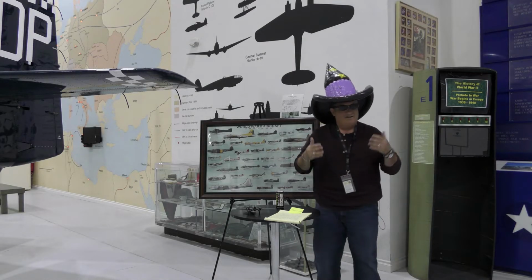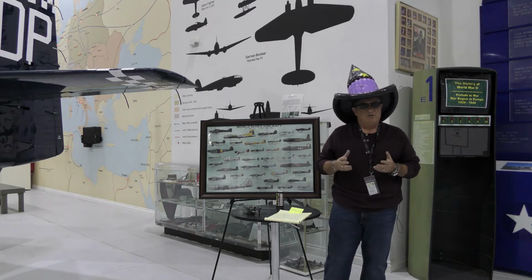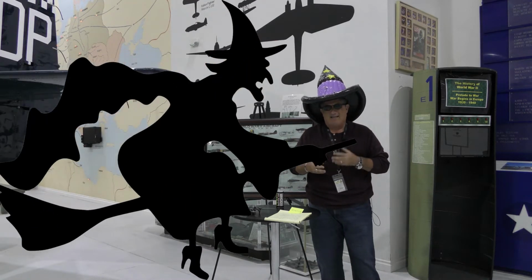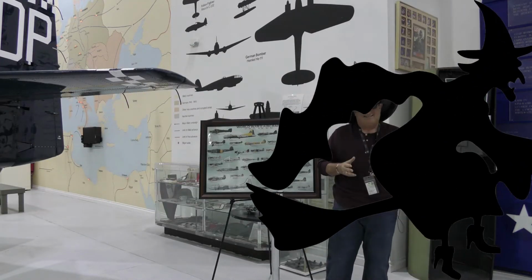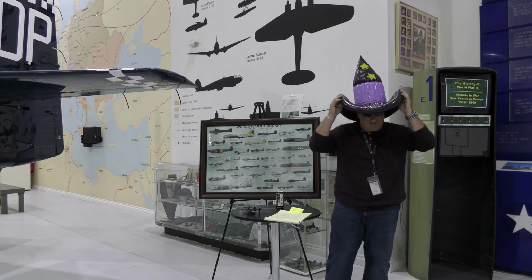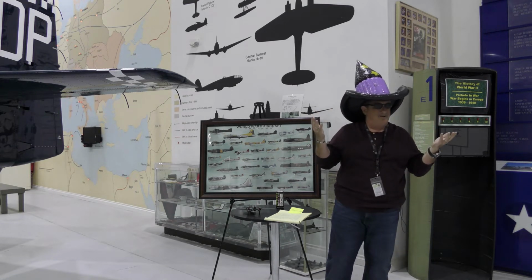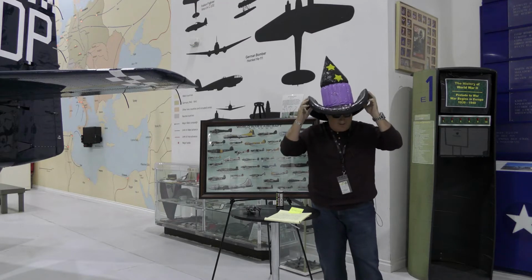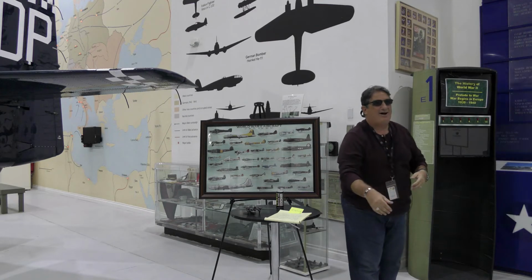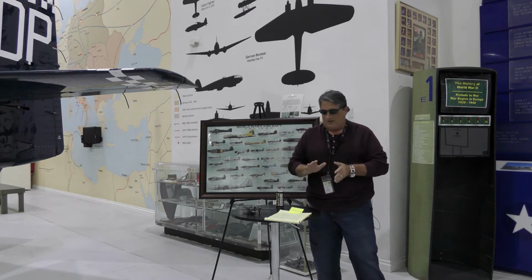But first, you have noticed the headgear that Greg has quaffed me in. We are doing this one just before Halloween. Again, I keep going ridiculous hats. A deal's a deal. This one is utterly ridiculous, Greg. And it is inflatable. So I guess I'm a witch today, a warlock. I would be a warlock if I were wearing this hat. So I'm going to go ahead and take off my warlock hat, toss it off frame. Good catch by Kenny. And we're doing a whole Halloween thing today.